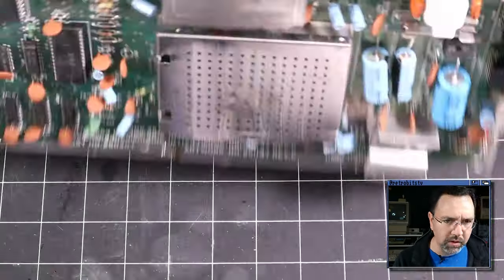Dead test is in. And we'll wait the 20 seconds or so it takes to see if anything at all happens. Nope, doesn't look like anything is going to happen. We still have a dead Commodore 64, even with the new PLA in place. All right, so that's not good.